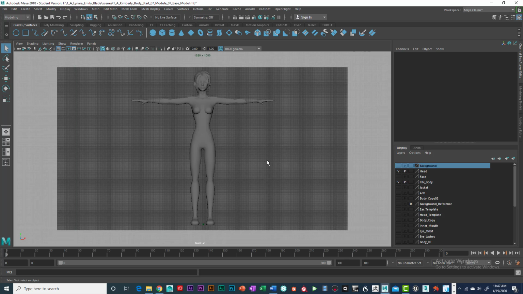So here's my character. You can actually take the grid off and do a screenshot and bring it into a paint program and draw your clothes over top of it. That way you have the exact proportions of the character that you have in your modeling. And that's what I would recommend.